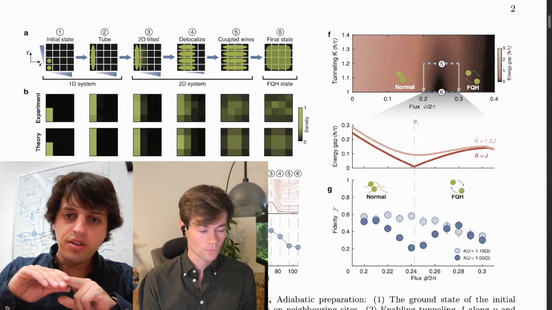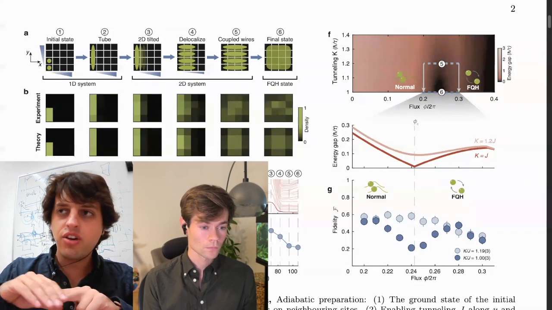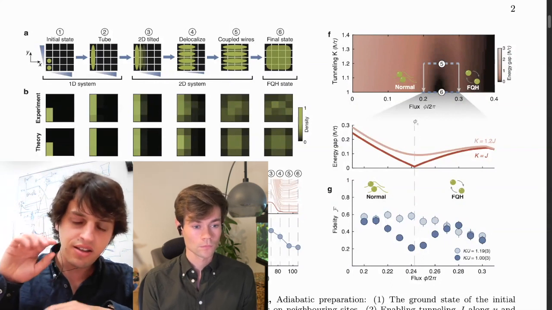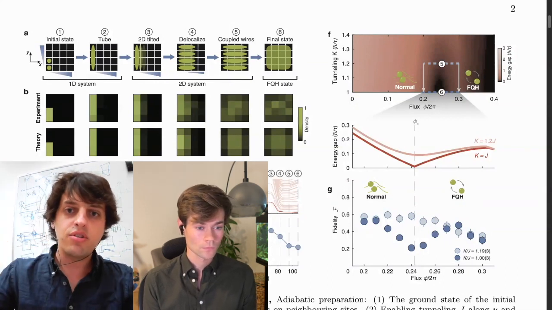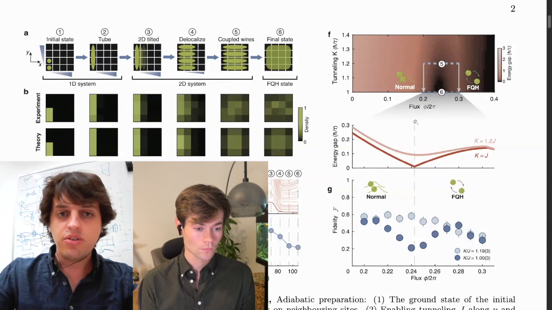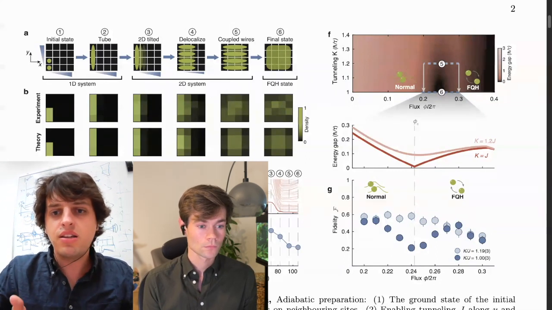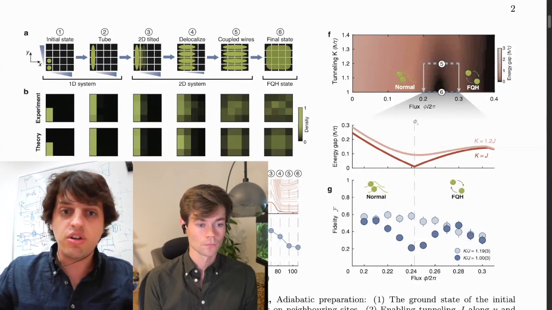And so as I said earlier, you can always stay in the ground state if you are so slow that you never excite anything. But now if excited states are not separated in energy anymore, then you will actually fail. So essentially, excitations can happen arbitrarily easily, and so that means that even if you do it very, very slowly, you will still lose your ground state.